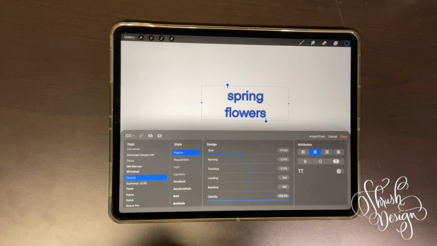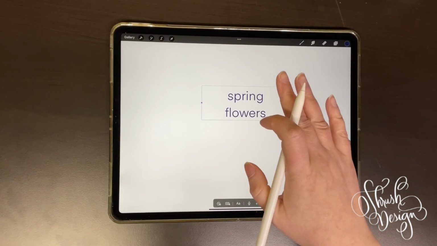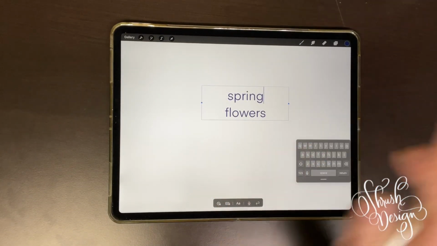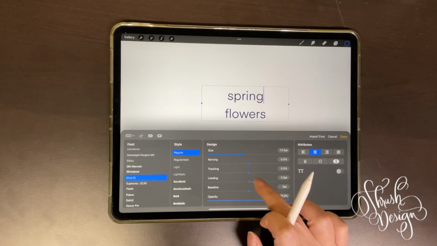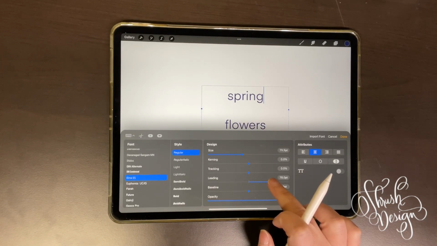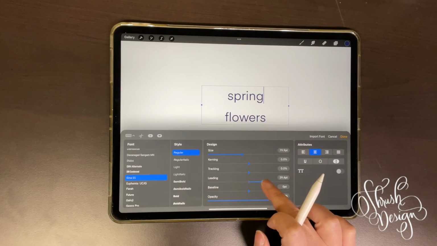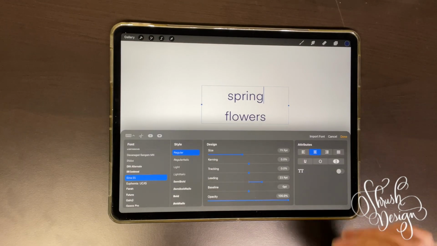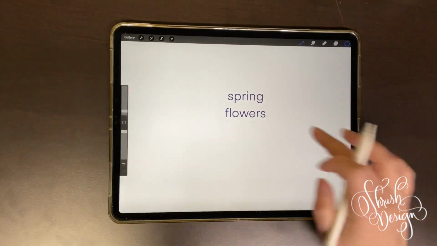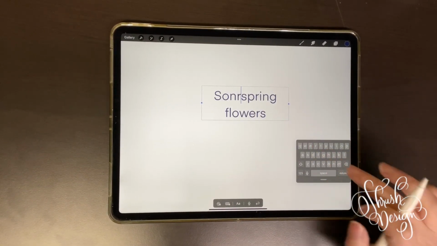Now the leading and the baseline, we kind of looked at that, but basically kind of with the kerning, if you put this after the first word there, the first line, and go into here, you could change just that space in between those two lines, basically. And I'd have to kind of illustrate this with more lines. Maybe I'll write something. Let's do that. So let me go and write, I don't know, some spring flowers.